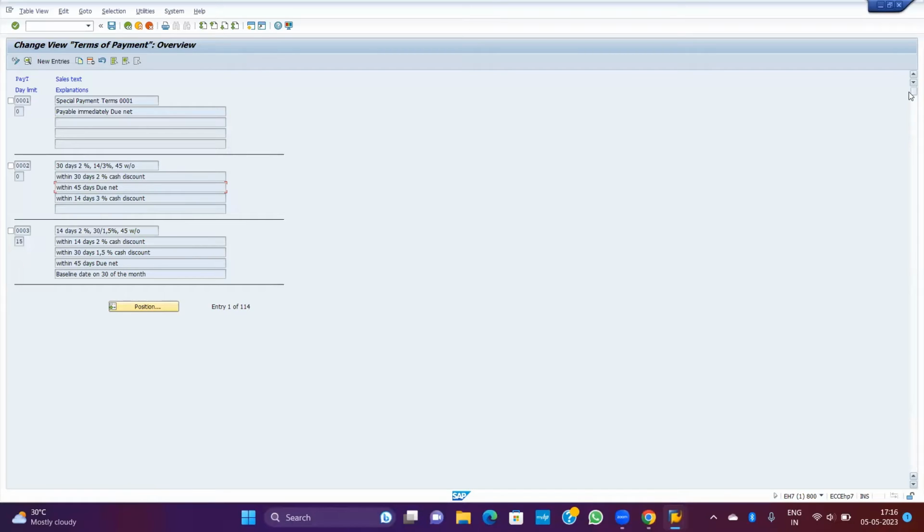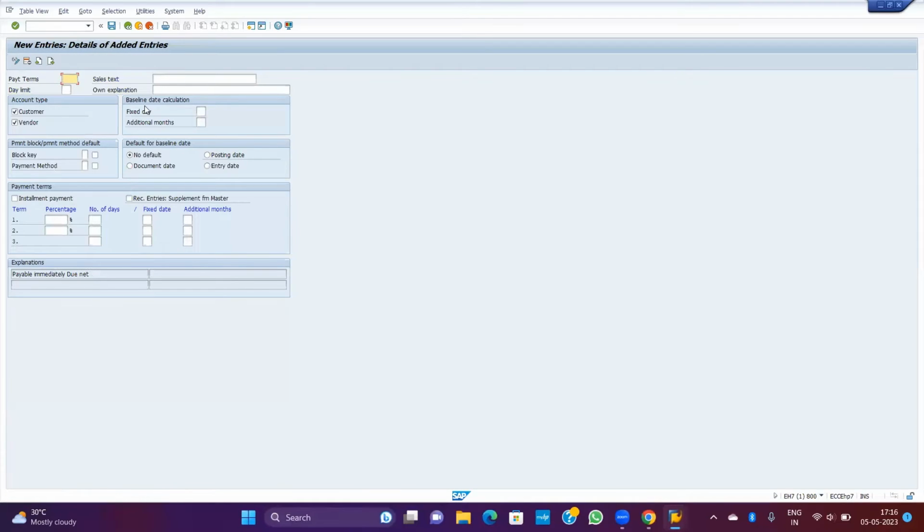So if you see here, there are a total of 114 payment terms already available in our system, out of which some 50-60 will be SAP standard and others are created by other people. So we can always check what terms of payment we want to create for our business. If it is already available, then we can just use the existing one. Like this you can see, almost all types of requirements they have covered. But still, if we receive something new, we might need to create a new one. So we will also create a new one for ourselves.